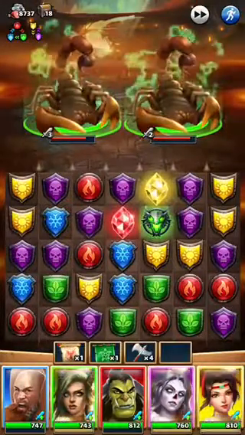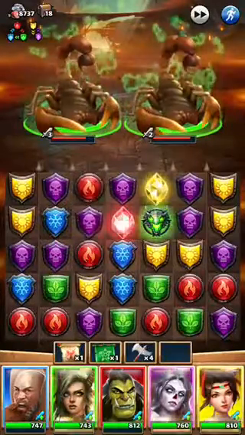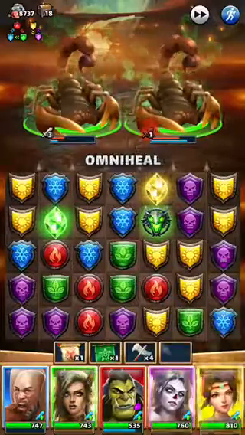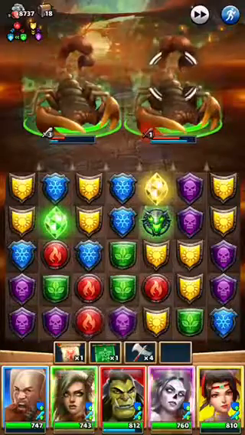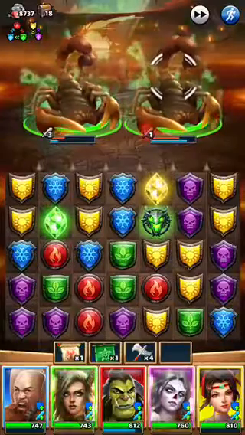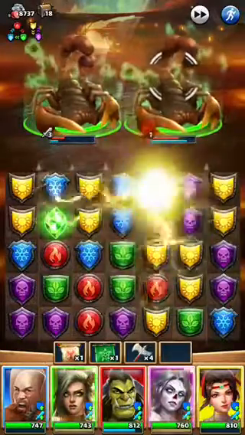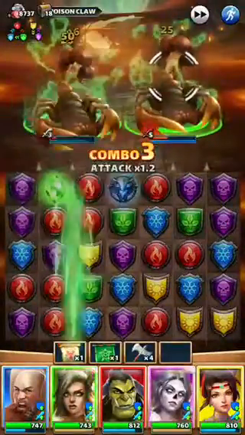And let's see here. We have red diamond, red versus green. That's going to be really good. So let's go ahead and pop that one. All right. And now we're going to do our Omni Heal. That will keep the guy on the right, this guy over here, from doing too much damage to us. And if we pop this green dragon, we will not only get that, but we will also get all of the gold. So there you go. A whole bunch of holy damage.